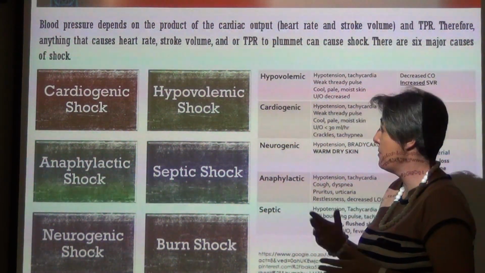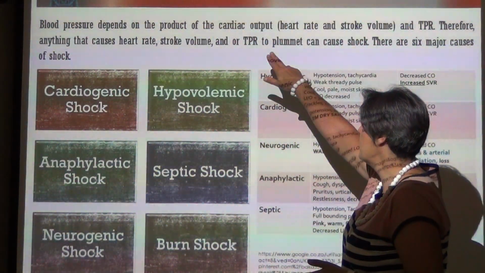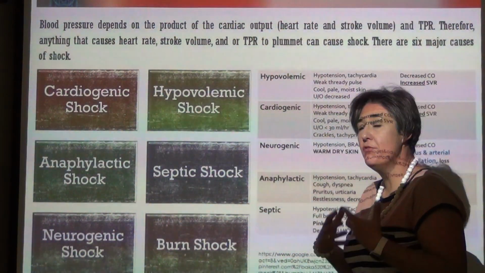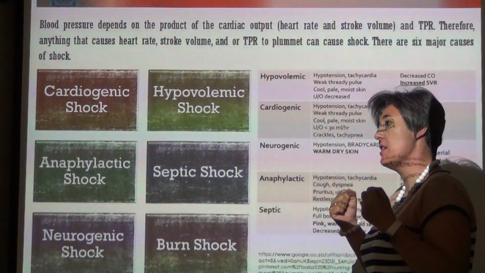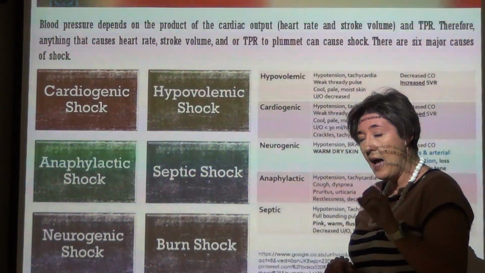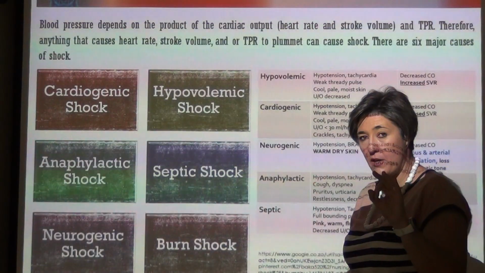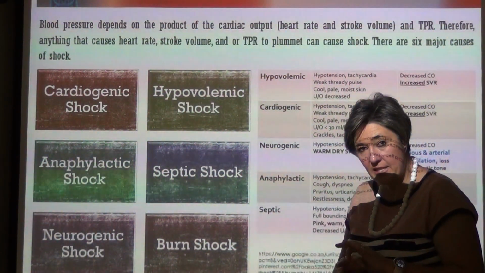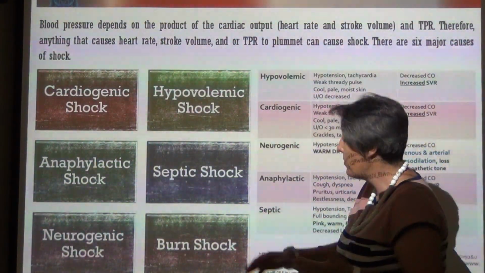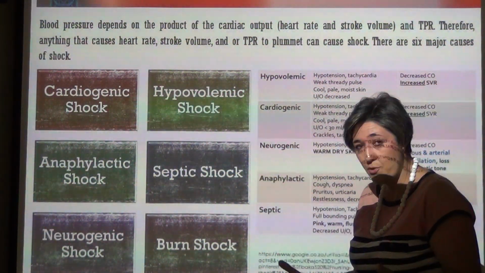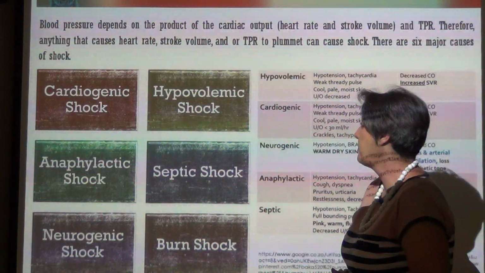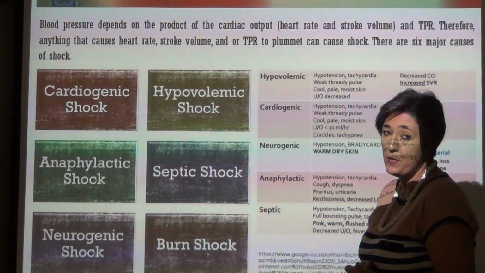Hypovolemic shock. Remember I told you that output is influenced by volume, stroke volume. So if there's no volume going around, there is no water on the inside of your hose pipe, and the pressure in that hose pipe will be extremely low. A very good example of hypovolemic shock is dehydration. A patient suffering from that will suffer from hypovolemic shock.